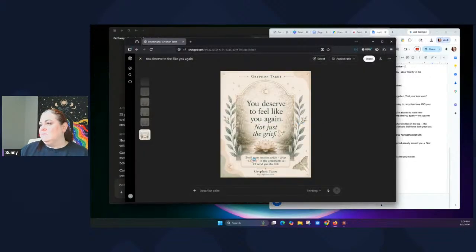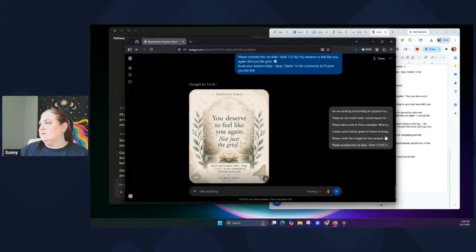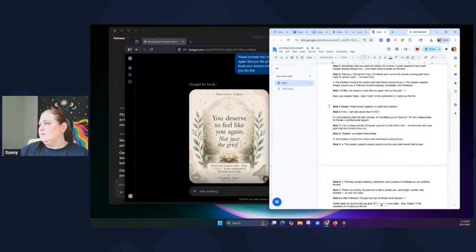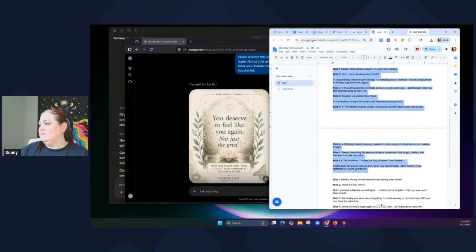Okay, so now we have a CTA slide that actually has the word instead of a link. And now we can go ahead and move on to number 2. So slide copy for number 2 is right here.